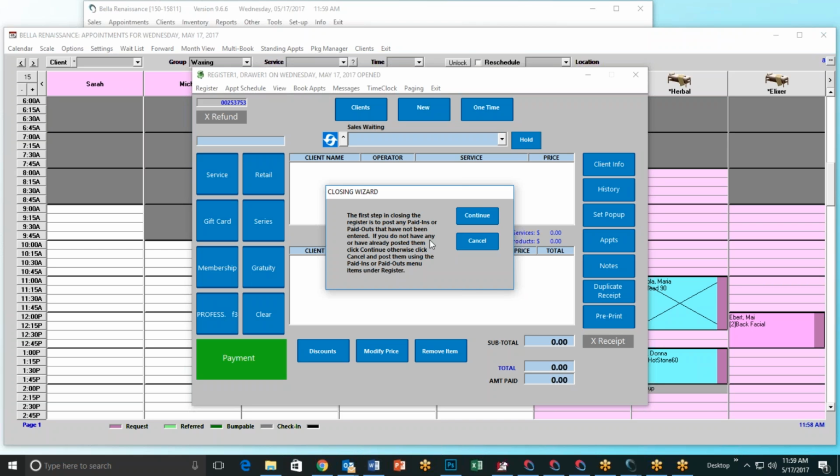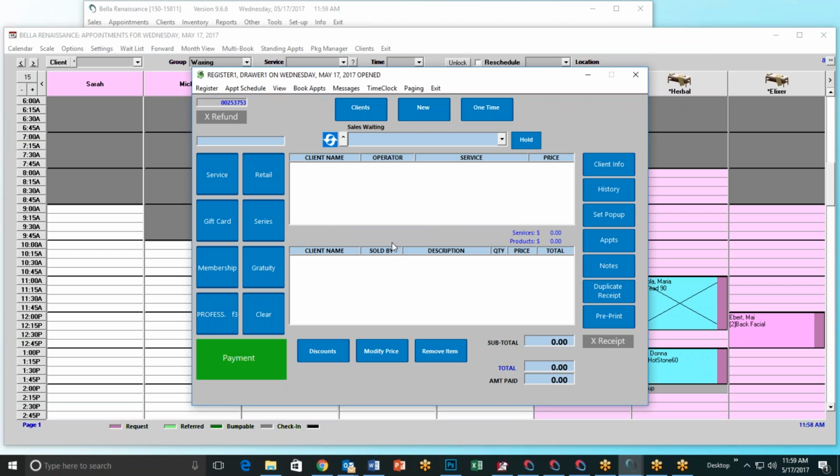So what exactly is a paid in and paid out? How does it work? So Maria is the boss, and she walks up to me. I'm the lowly front desk person, and so I do whatever Maria says. And Maria walks up to me, and she says, hey, Matt, give me $20 out of the till. I'm going to go get coffee for the staff. So I do a no sale. I pop open my drawer. I take a $20 bill out of it, and I give it to her.